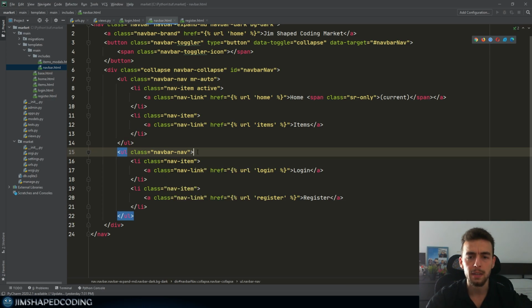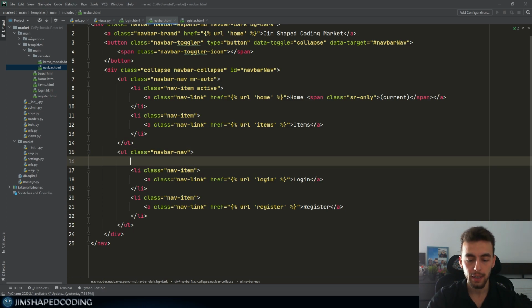So within our UL class navbar-nav, we will go and hit enter, and here we will call a code block like this. Okay, make sure to not make spaces there. Great. So by default, the user object is being passed as a context, and we can access it.